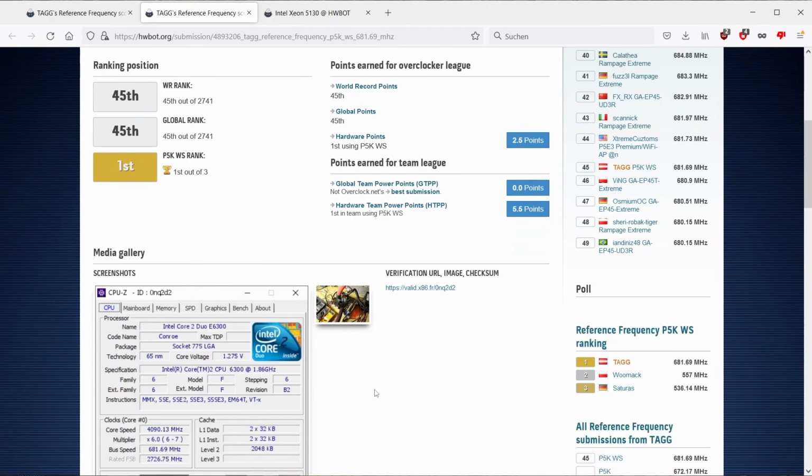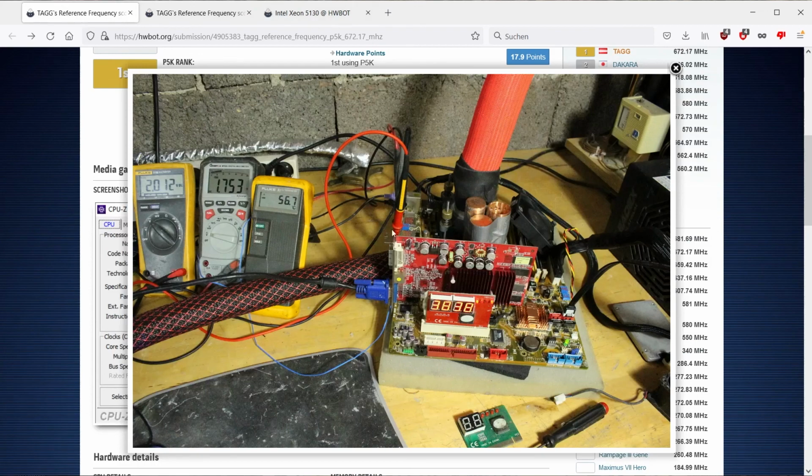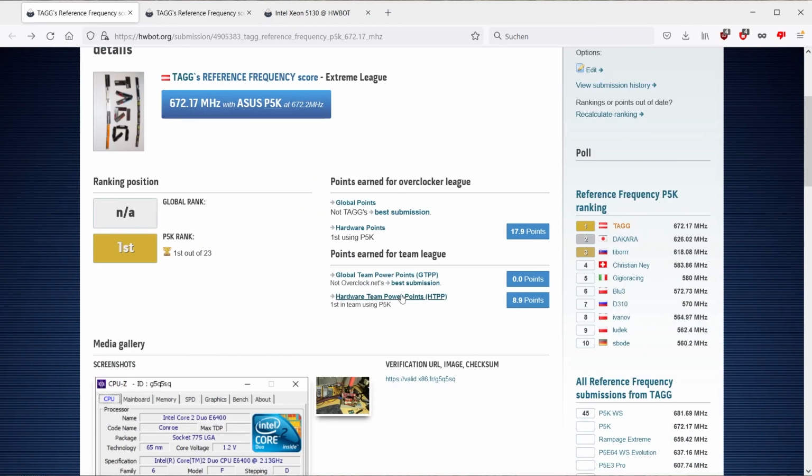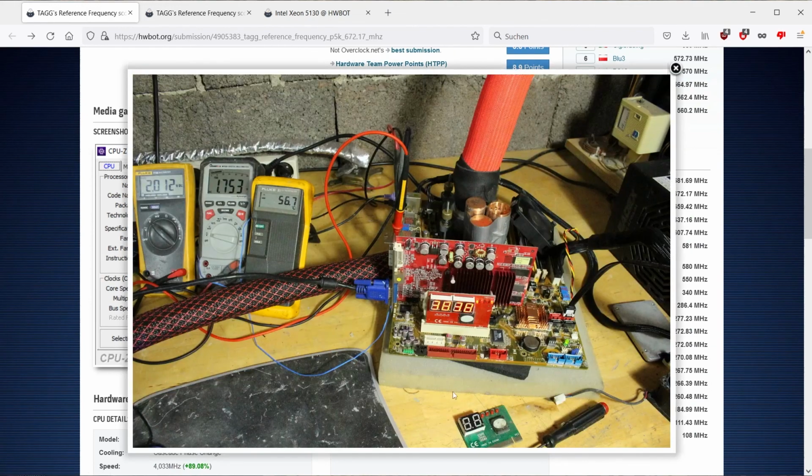So basically my theory why it matters more on X48 currently is that X48 has more PCIe lanes, which makes routing them on the board more complicated. Also, maybe it's just a lucky coincidence, I would say, that ASUS managed to build a 4-layer board that actually clocks well. Because usually all the good boards are 6 or 8 layer. But there are exceptions like this P5K, which is really nice.